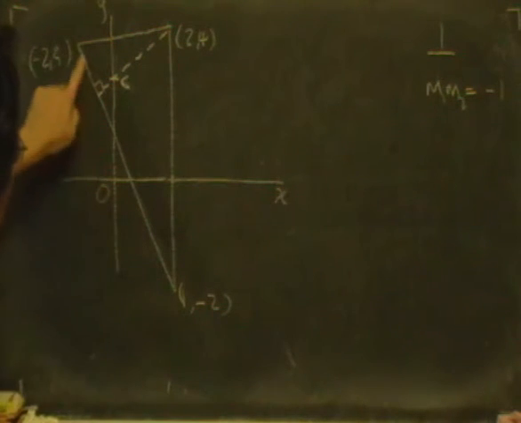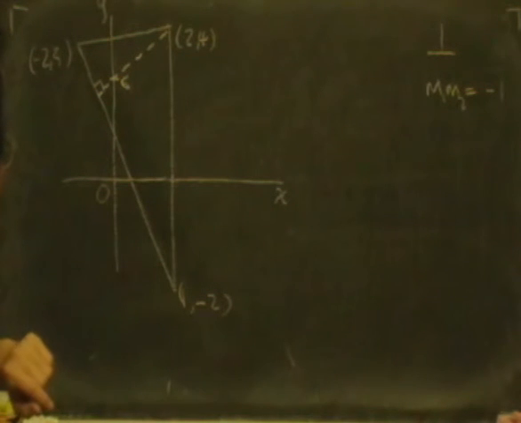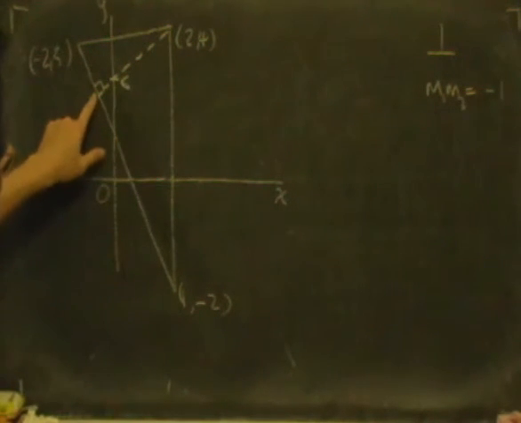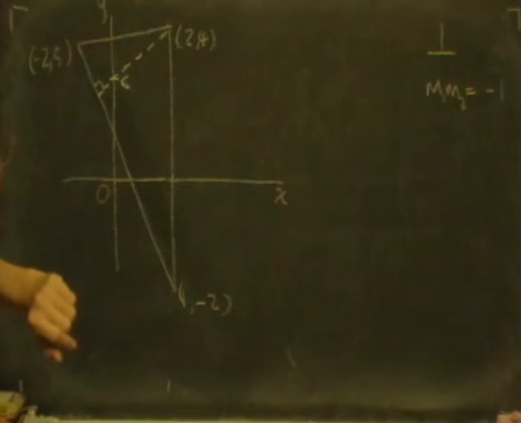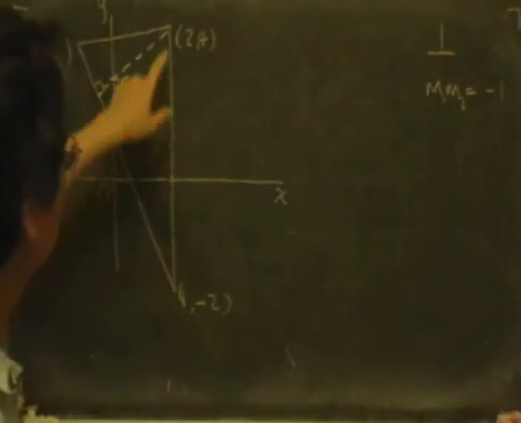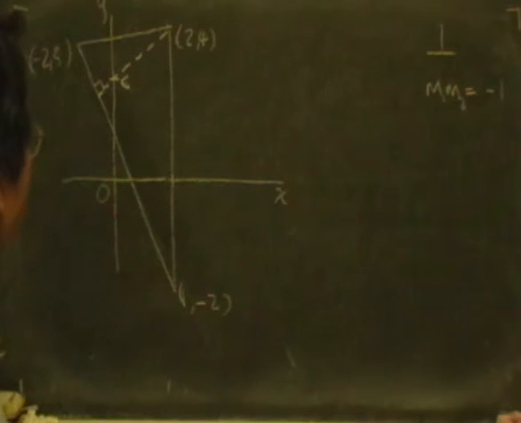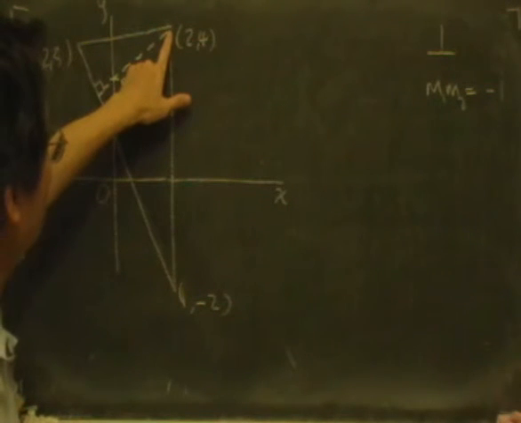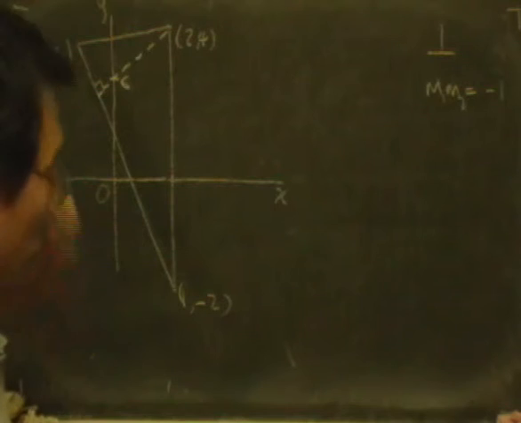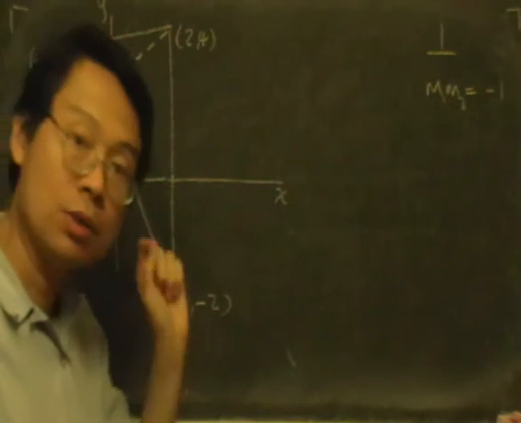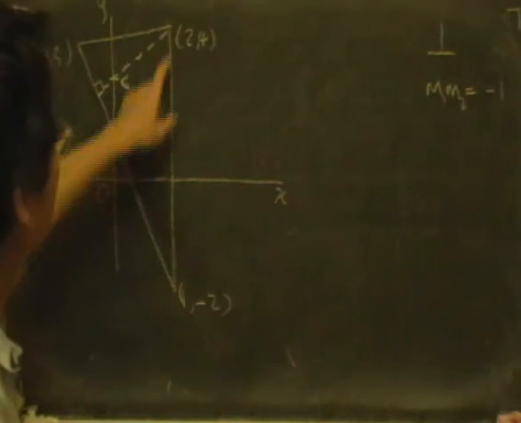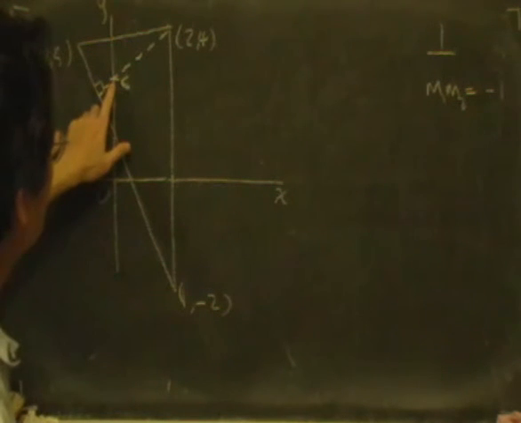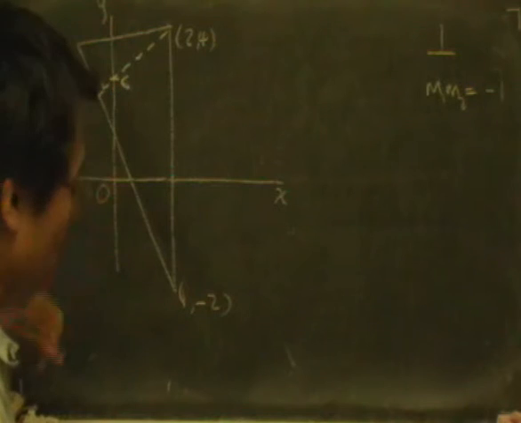For this line, we can find the gradient because we know the coordinates of those 2 points. Now for that line, we don't know the gradient because we only know 1 point. But then this formula will help us to find this gradient. So supposing that we have found the gradient of that line, how does that help? Well, in order to find a gradient you need the coordinates of 2 points on the line. In this case we only know 1 point. We don't know what the other point is. That point is what we need to find, but we do know the gradient.